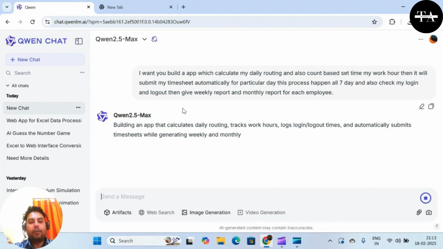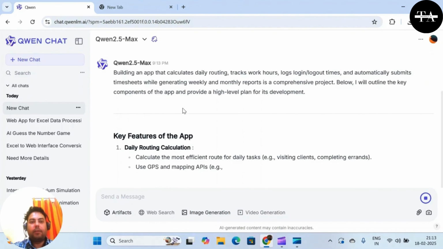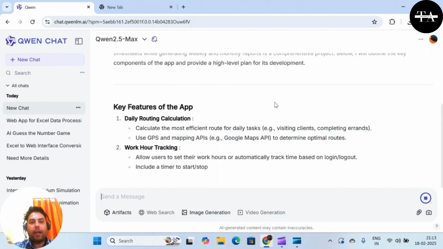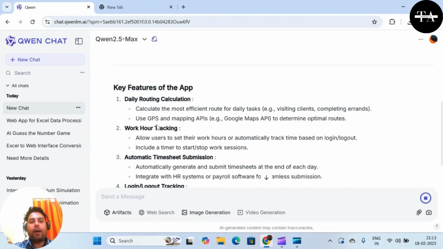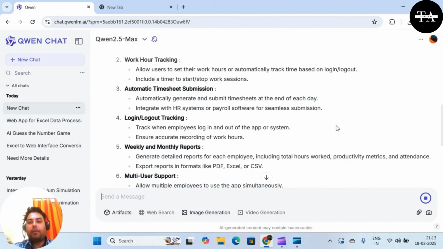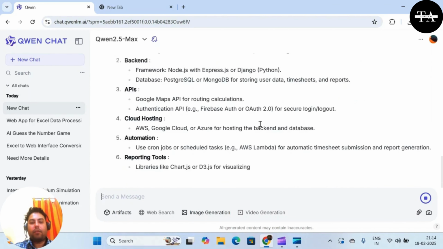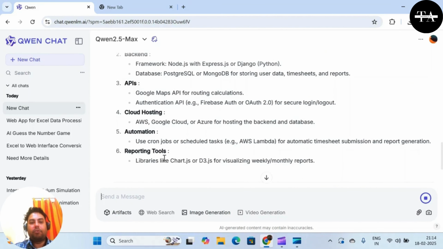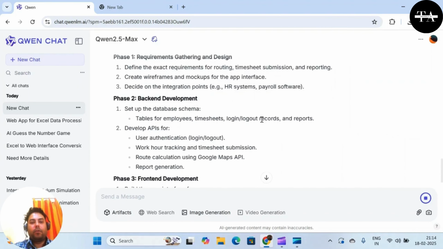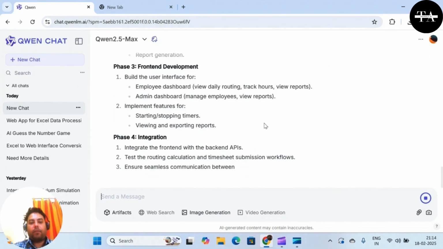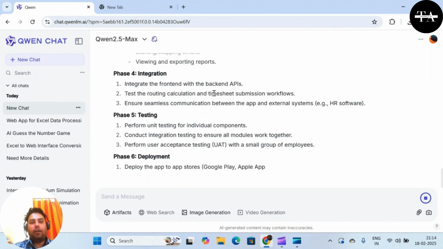See, now Qwen has already started, and it's explaining what things are required: calculating the most efficient daily tasks, client Google Map API, and lots of other things, including the backend, visualization, and reports. This is given by the Qwen search engine.